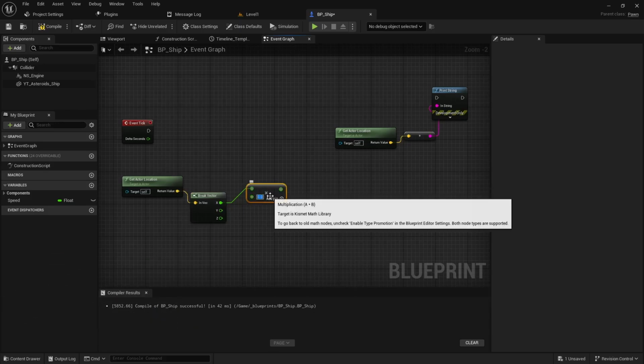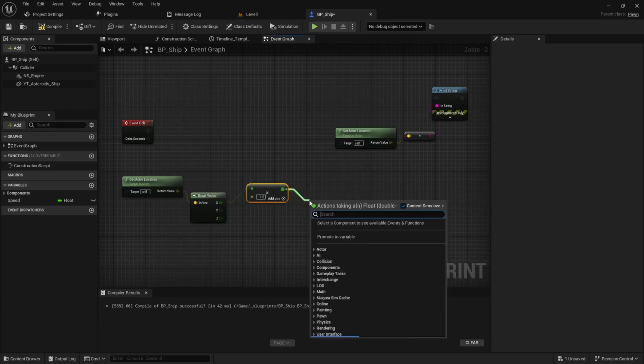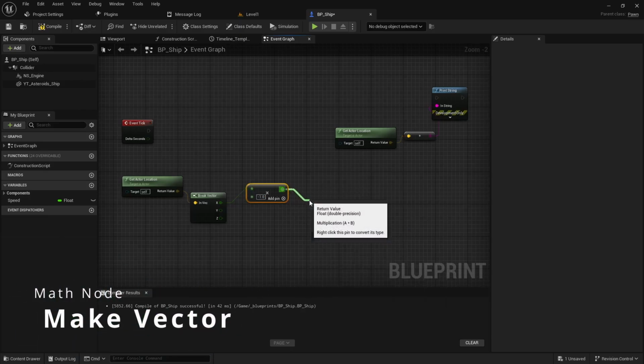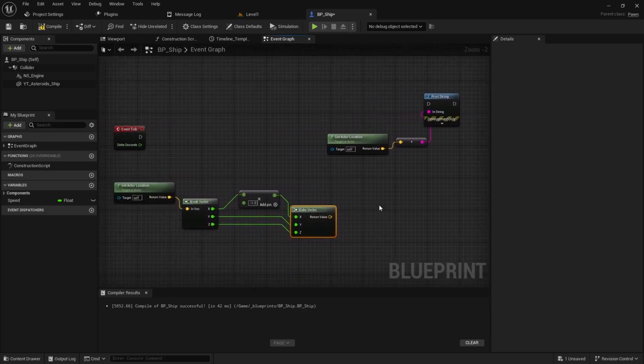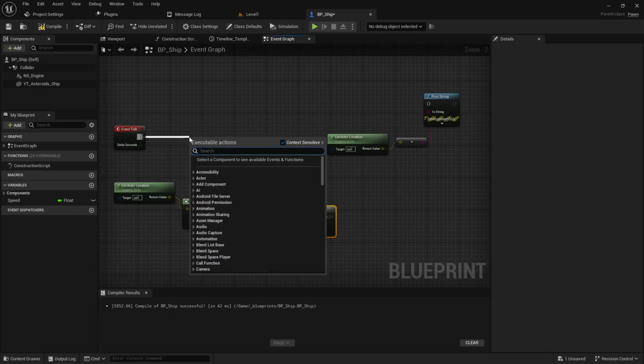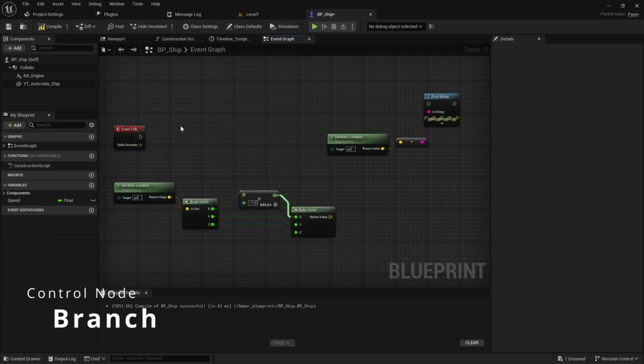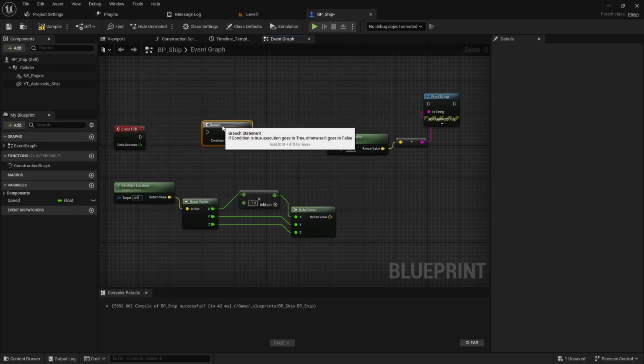We can multiply the value by simply -1. And we can come into a make vector. And then we have to take the other values and just drag them in like so. And then off the event tick, just press B and click in the graph, so we can go into a branch.